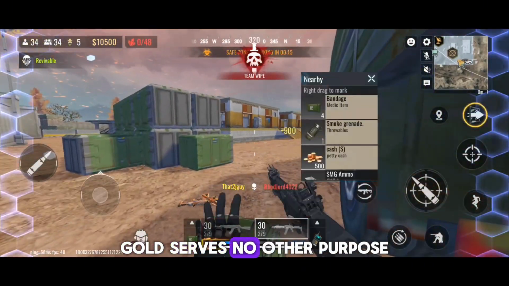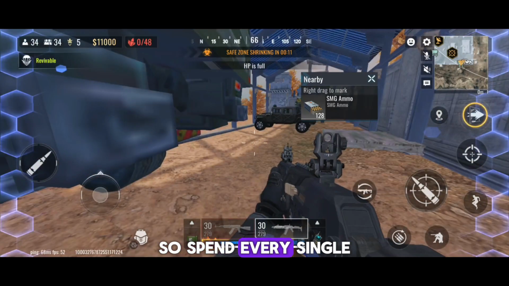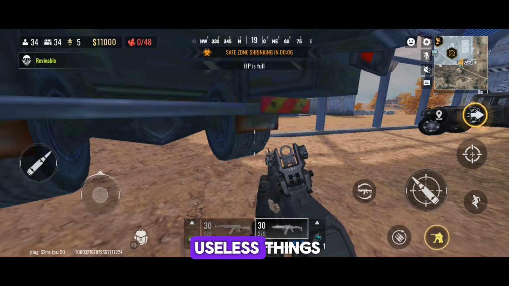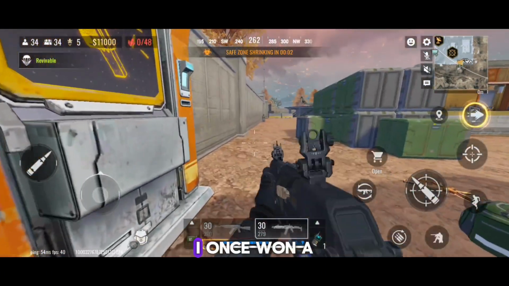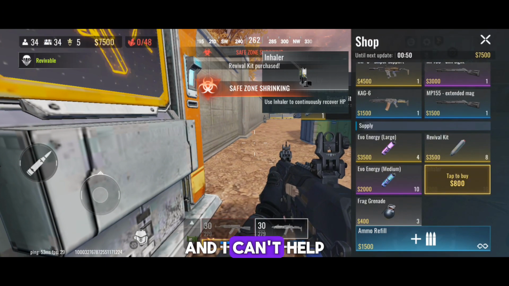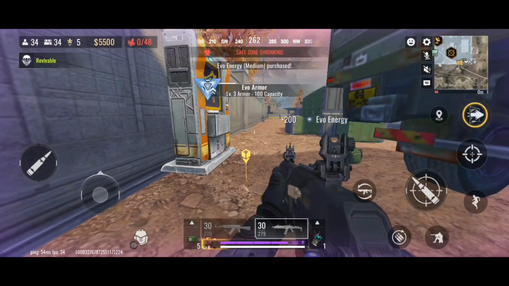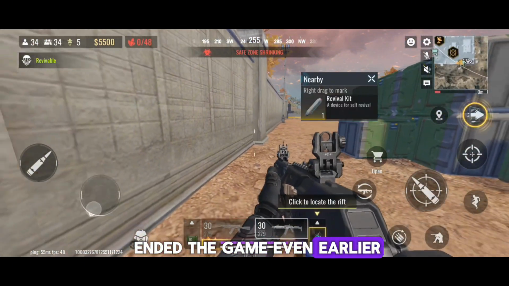Gold serves no other purpose outside of currency in Battle Royale matches, so spend every single gold you have, even if you don't have to and end up buying useless things, because now that I look back, I once won a game with about 40,000 gold left over, and I can't help but think that if I spent some of the money to better my equipment, then I could have ended the game even earlier.